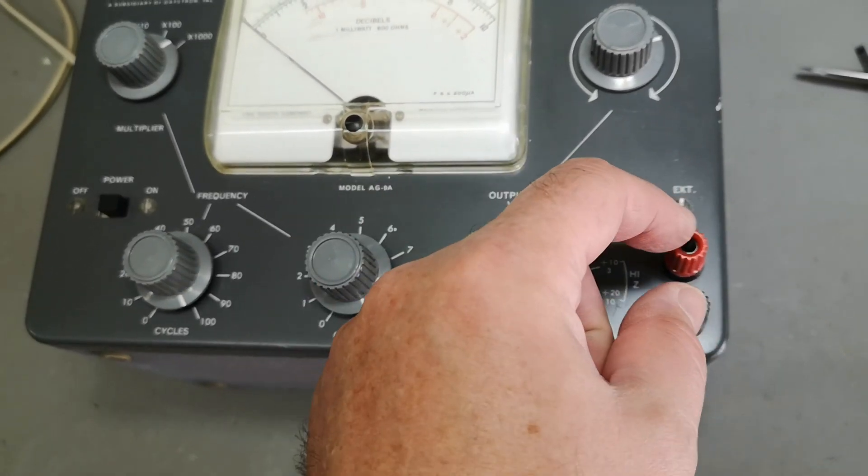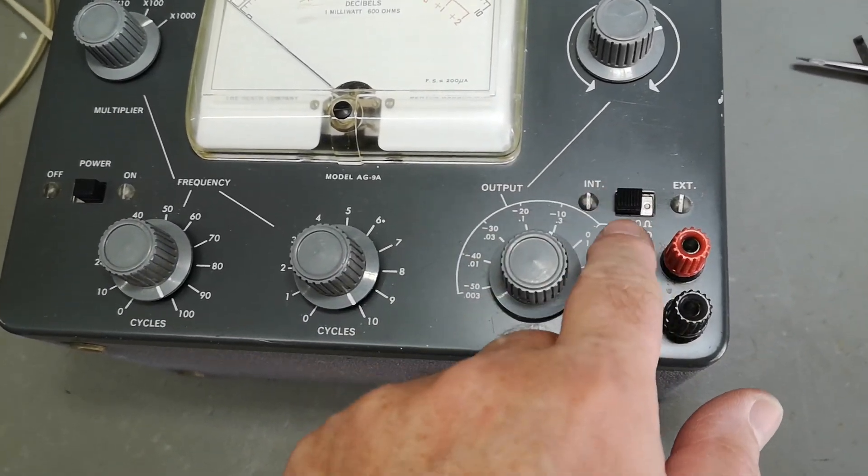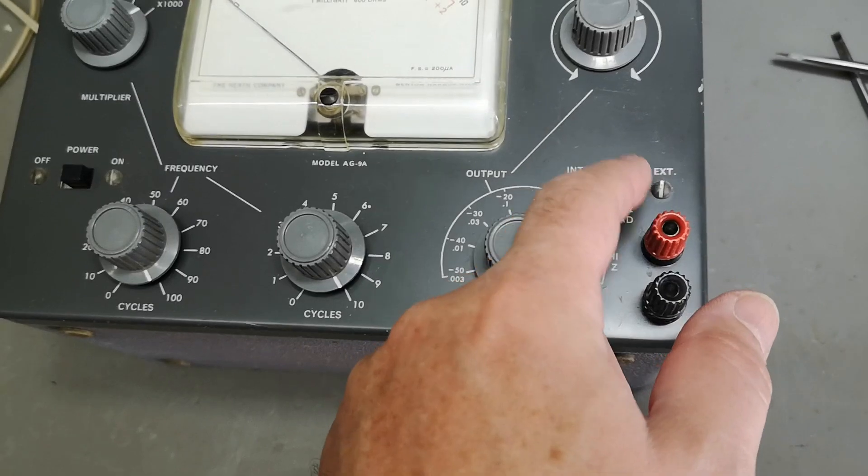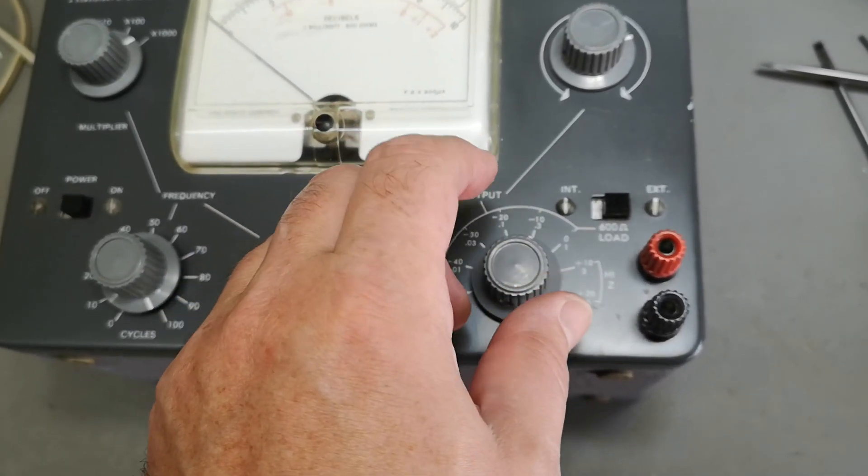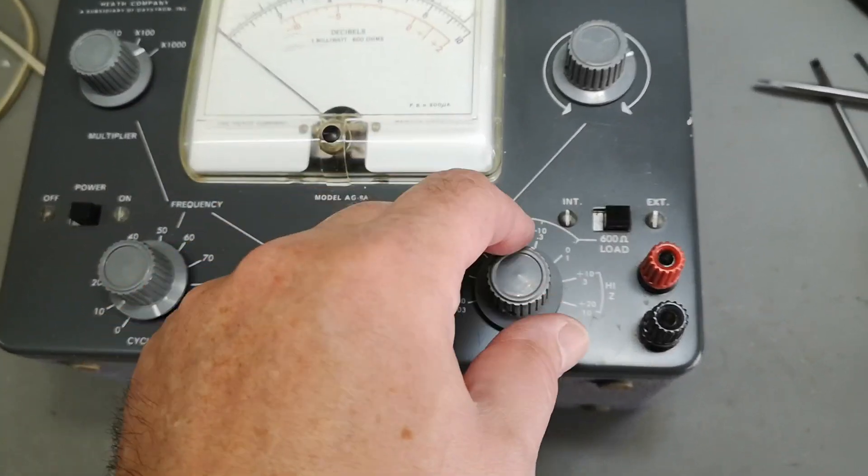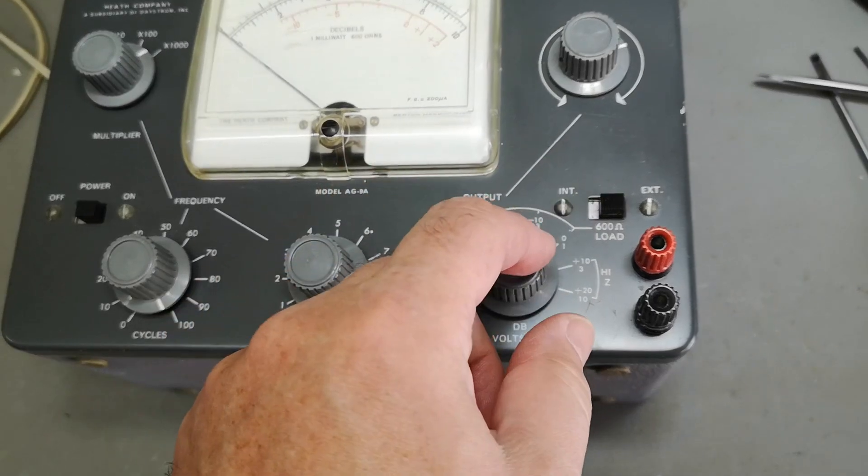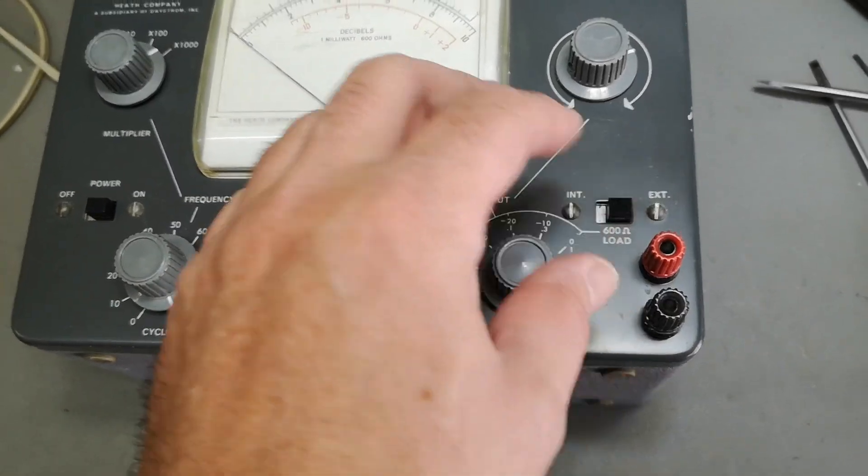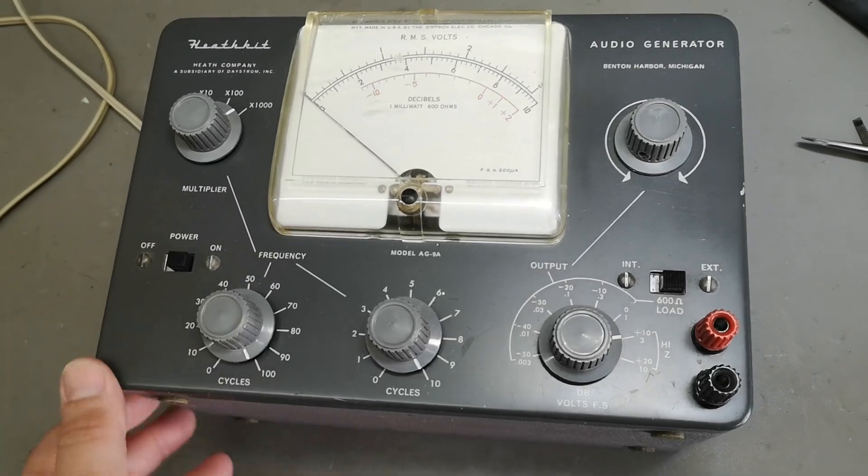Then this attenuator will work, and if you have 600 ohm internally, now you will have a load on the internal output. So if you are feeding this into a high impedance circuit, of course you need to set the load to internal, then the attenuator will work. Or if your external device is 600 ohm, hit external and then there's no load here. The schematic reveals that there isn't any super isolation or an extra isolation buffer from the oscillator. So I believe we could change the frequency a little bit when we are loading the output, especially with the attenuator here in highest possible output. Then obviously this is directly coupled to the oscillator, so this is something I prepared to experiment a little bit with. But first, let's see if it works.